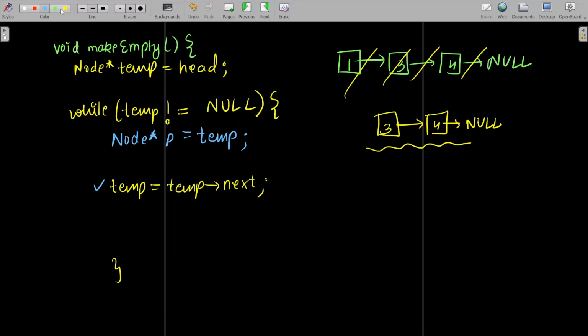Firstly, move to next and then delete. Because if you do the above thing, that will give you an error, because temp is already deleted and you can't access it. So firstly push to next and then delete it.